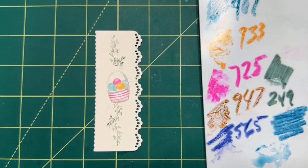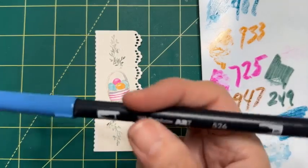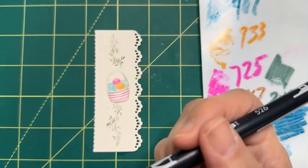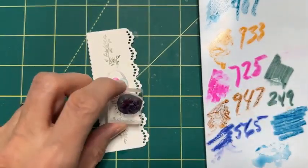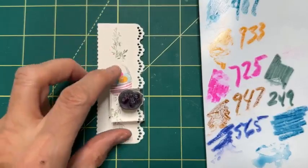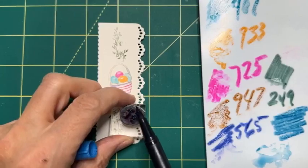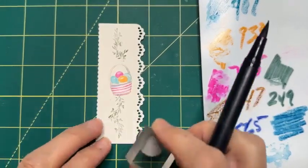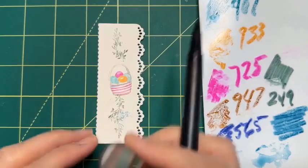So now that we've got that in, we're going to add our flowers into the background. We're going to add some blue and we're going to use the 526. And the little flower, you know what? I did not say this one. So the flower set 1, we need these, the little daisy bunch. And I'm just going to ink a few, so not the whole thing. And I'm going to stamp it in a circle.